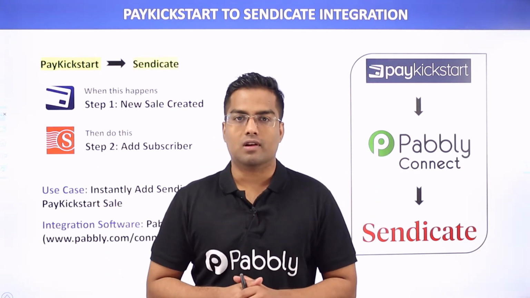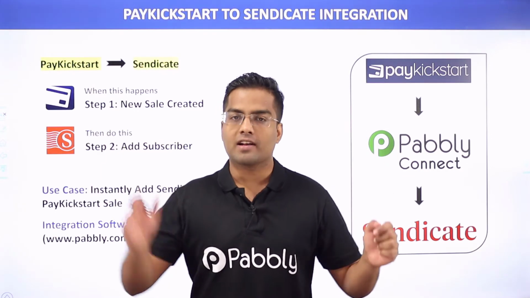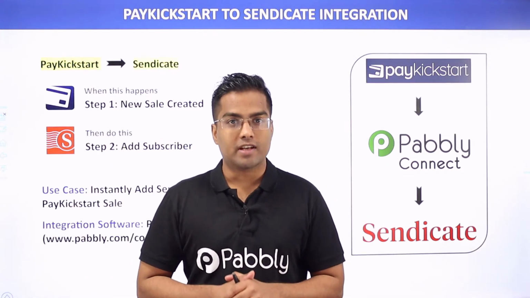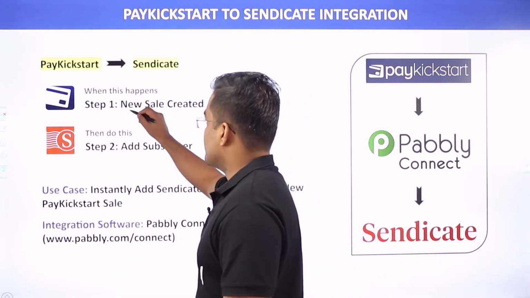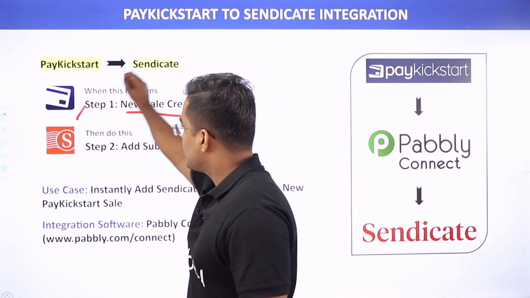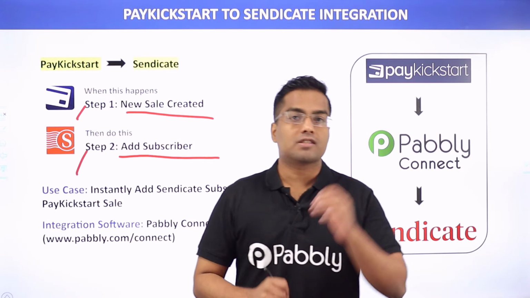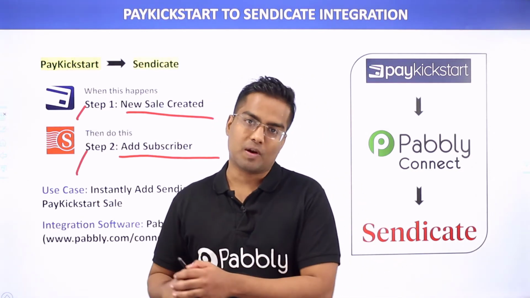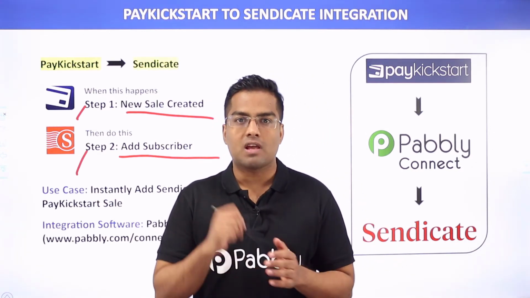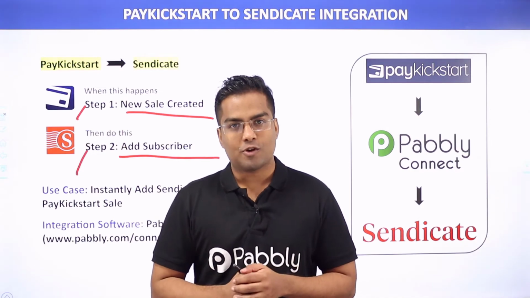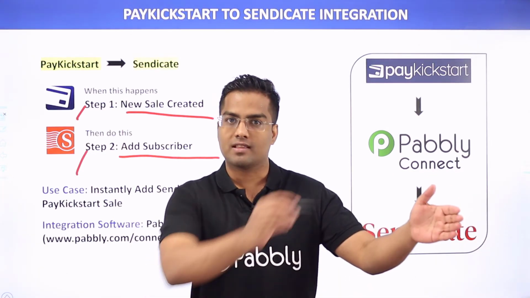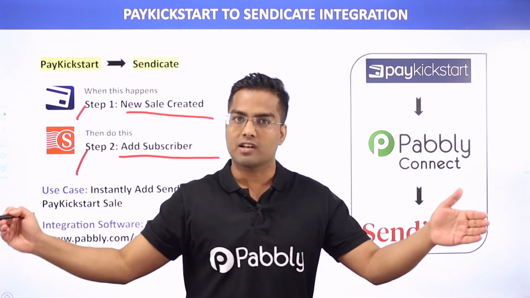So in this video we will learn how to integrate PayKickstart and Syndicate. Our use case is pretty simple. When a new sale is created in PayKickstart, it will automatically add a subscriber in Syndicate. Now PayKickstart is an awesome subscription building software and Syndicate is an awesome email marketing platform. So what we are going to do is send the data from PayKickstart to Syndicate.